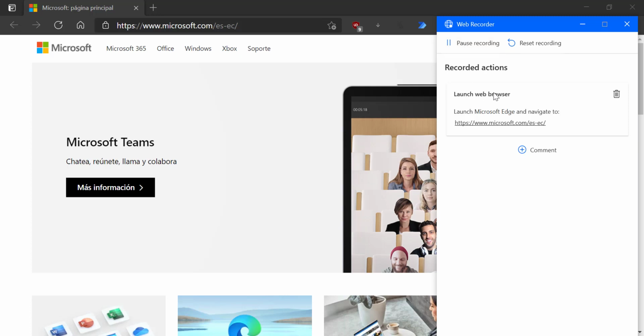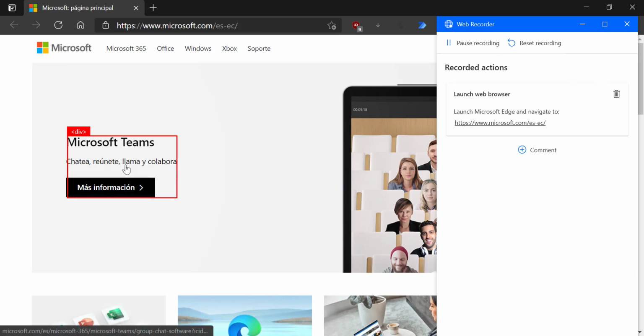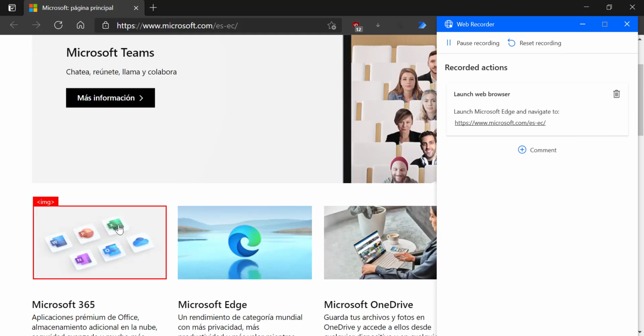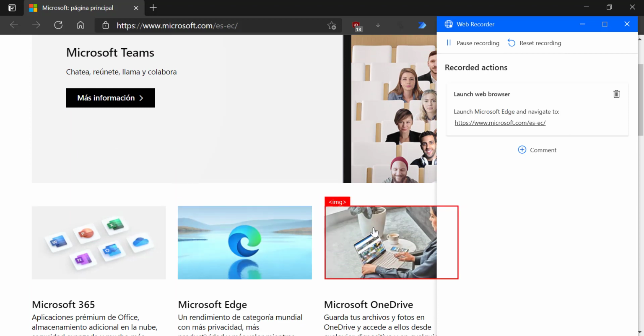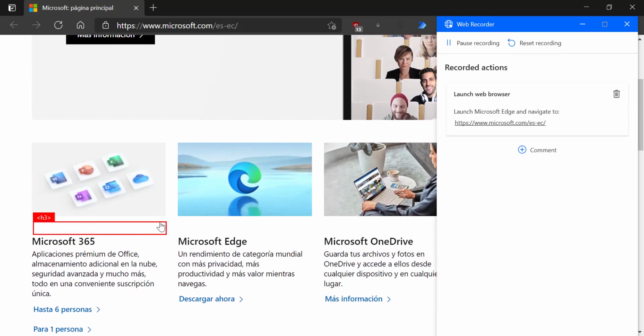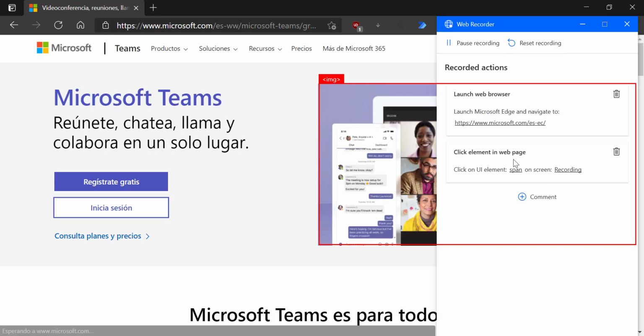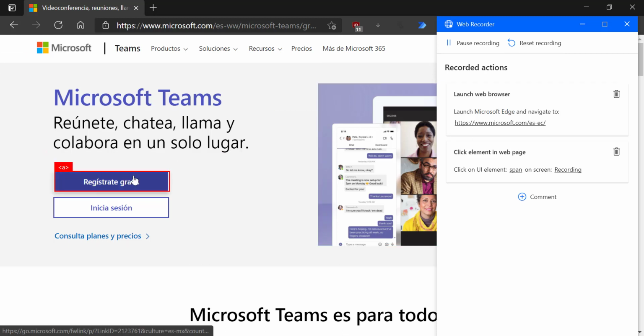By default, this launch web is set as a step, and then if you click on the browser, you are going to see some red spaces as selected. See, when I pass the mouse over the components, I see this red space selected, and that's telling me that this component is going to be captured as a record. So maybe what I want to do in this web page is just click on this more information button, and then I click here and see on the right the action that was created with my click.